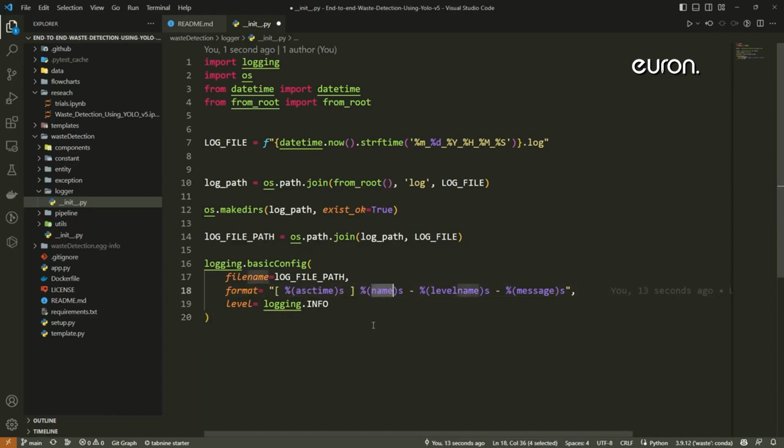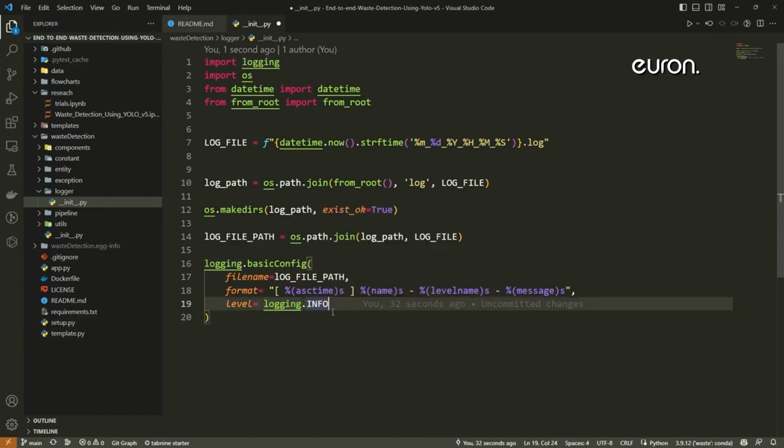Then it will save the name, which module ran the log. Then it will also save the log level name, whether it's an information log or, let's say, a bug log. And after that it will save the log message. Then I'm defining the level here. I will execute it and show you how it generates the log. Let me save it.